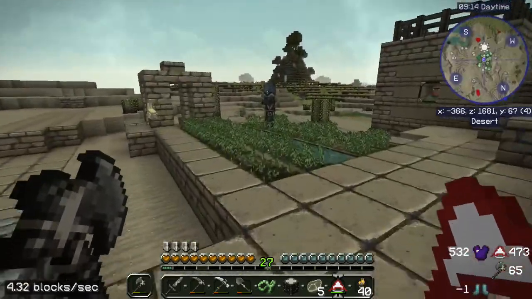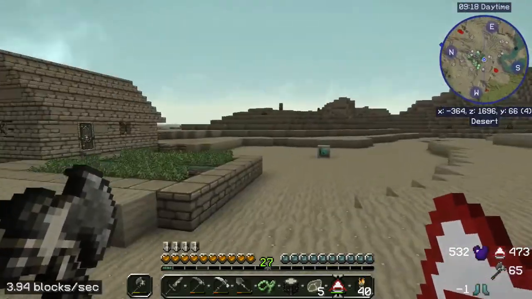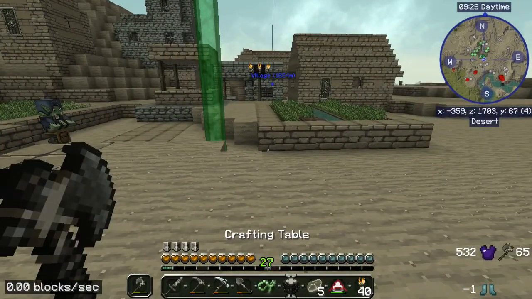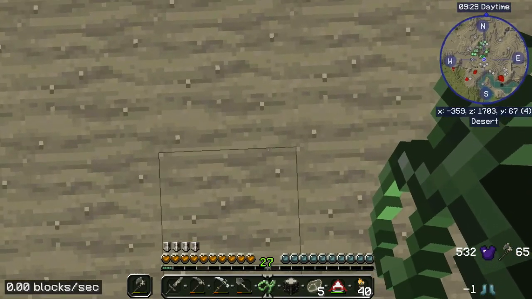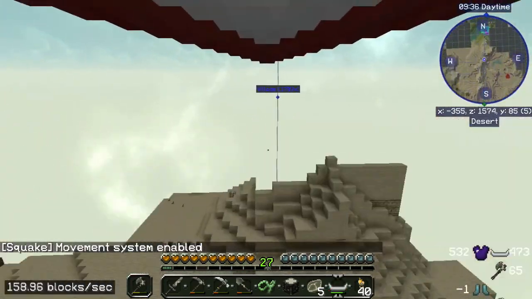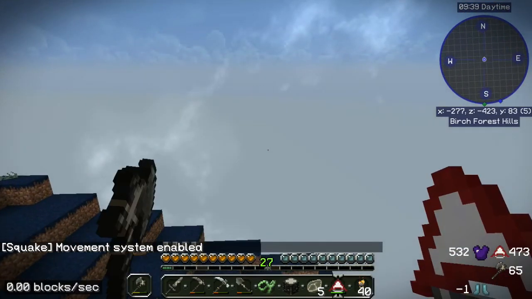I don't think I want to screw with the lucky blocks yet, man. I just don't. All right, so let's try to do that same thing. Yeah, Squake movement's enabled, and look, I just keep gaining speed. It's already past it.